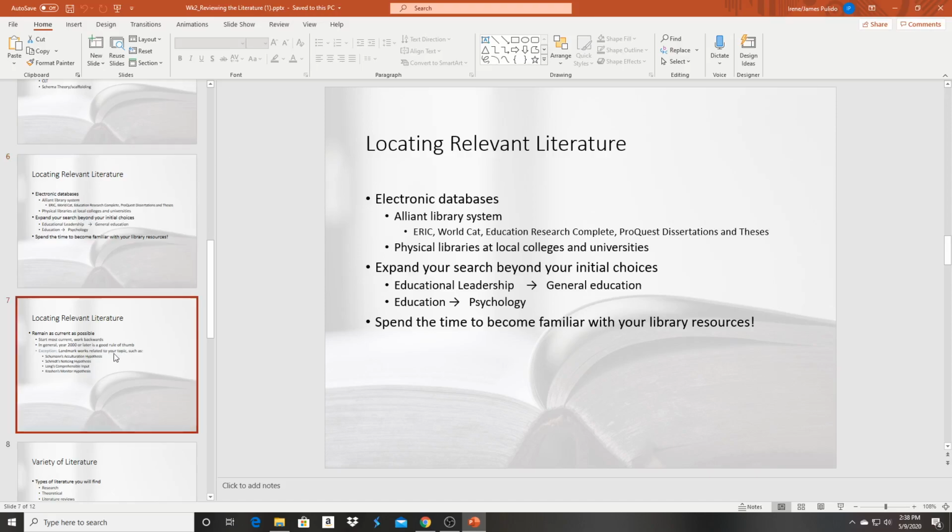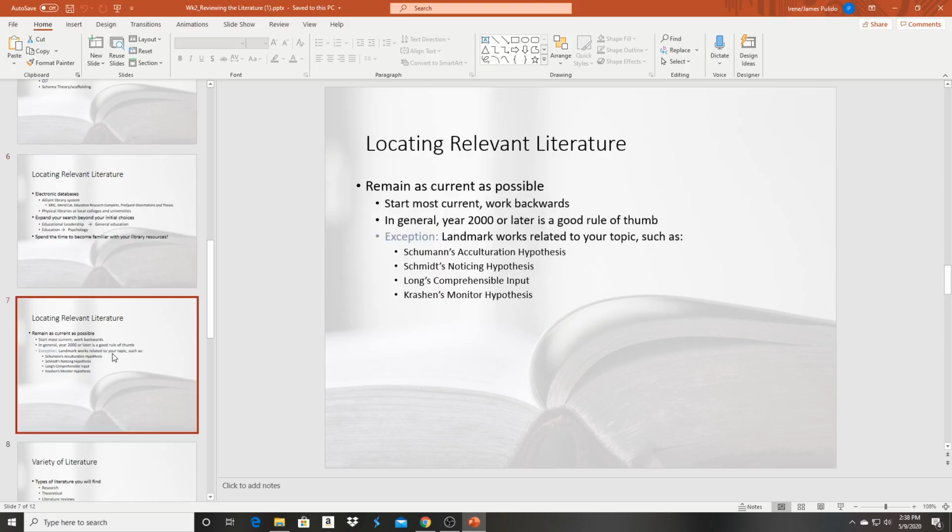All right. And then stay as current as possible. This is something that I really emphasize, because you don't want to be spending a lot of time, and I'm talking like a year or more, collecting references for your dissertation, and then have your committee say, these 50 are too old. Update them or delete them. You're going to pull your hair out. You're going to cry. You're going to want to go home and forget about it. So do yourself a favor when you start, get into the habit of making them very, very recent.